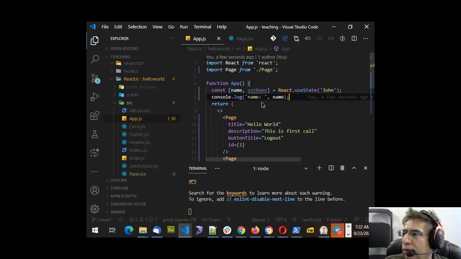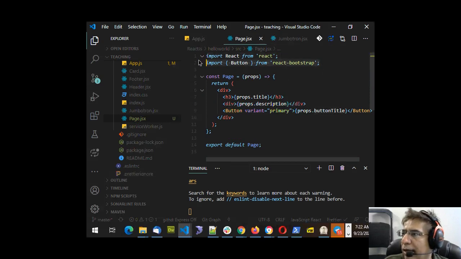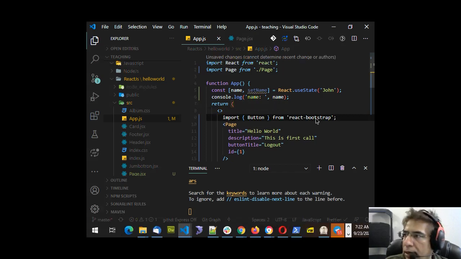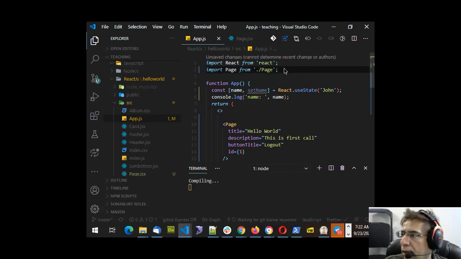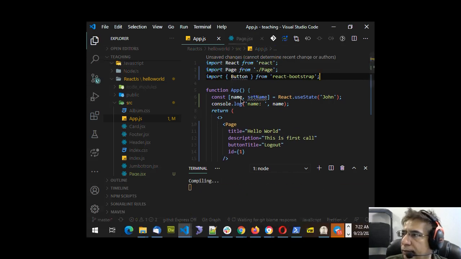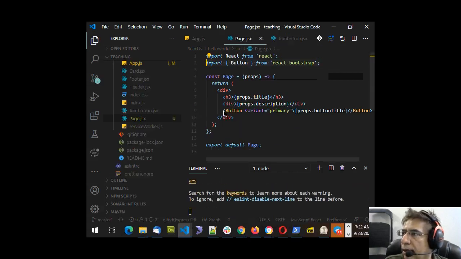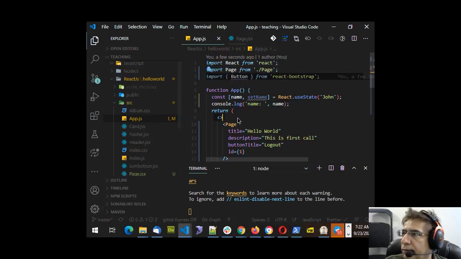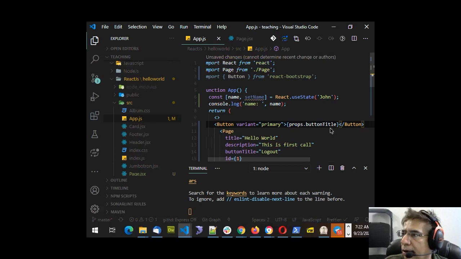Now I want to change the name to something else. So maybe here I'll also create one button and try to change the name. I'll put it at the top.